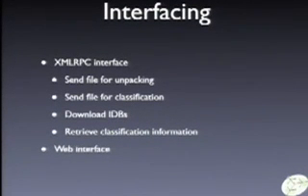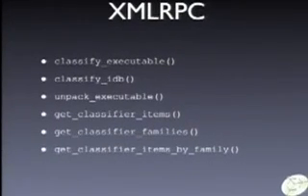And the two interfaces: the one I just mentioned, the XML-RPC interface, allows you to send files for classification or unpacking only, download the IDBs of the unpacked file, and retrieve classification information. So you can get the trees of families and relationships between them. And you can actually rename them through the web interface. Once you have classified a whole bot family, you can just rename one of them and the whole family gets renamed without having to even look at any assembly code. And then there is a web interface that I will discuss after this, but these are the basic methods, and some of them in the XML-RPC interface. So you just send stuff, and you can then get all the different classifications, families, and so on, that are found automatically.